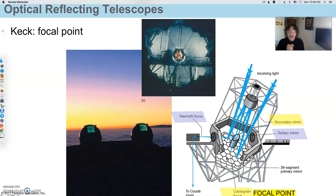Really amazing stuff. There is also another way to work on this through a tertiary mirror, so that this secondary mirror not only goes down through to the Cassegrain focus, but also can stop at a tertiary mirror and send that outward to what's called a Nasmyth focus. This becomes important to us later because this is where a lot of the work is done underneath the base of both telescopes. So you have two different kinds of focal points here. One focal point is at the Cassegrain focus underneath the mirror, and one focal point is at the tertiary mirror.